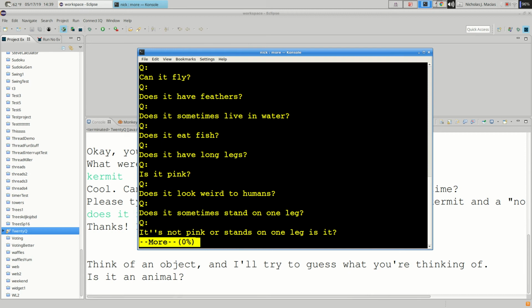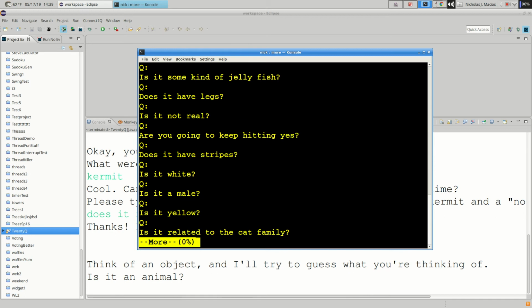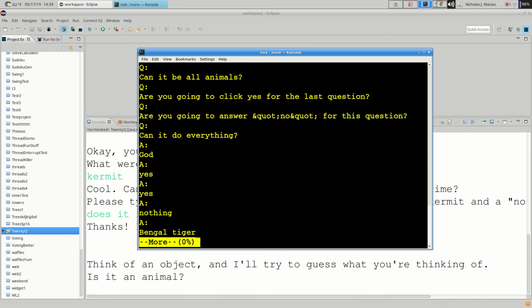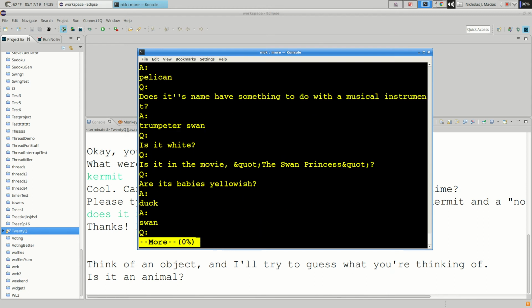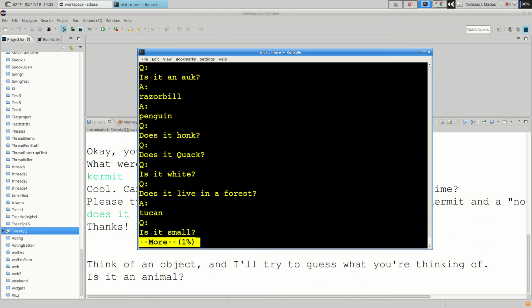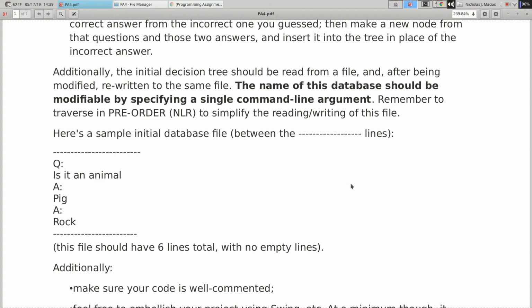Right, so this is an NLR traversal of that large decision tree. And it starts with a bunch of questions and then has some answers, and then they sort of mix together. Yeah, it's a big file. That kind of looks much more logical.